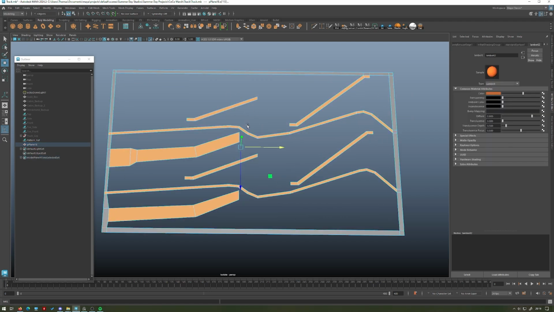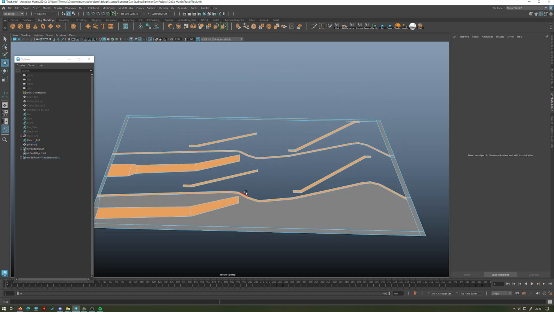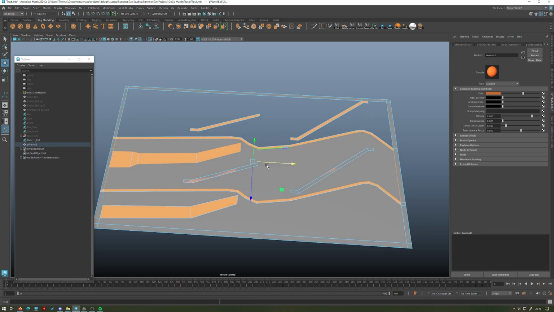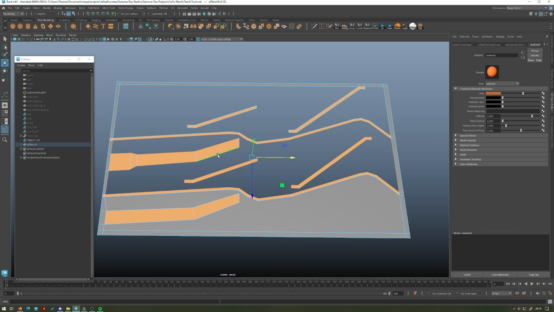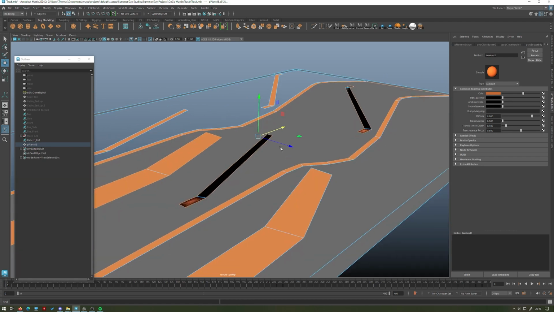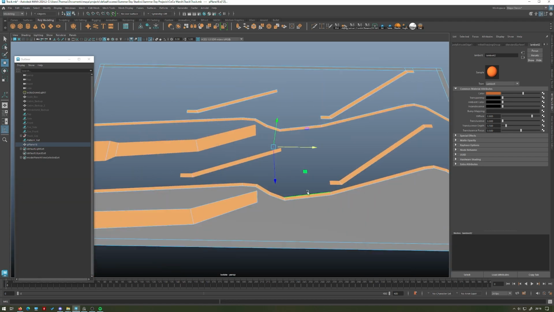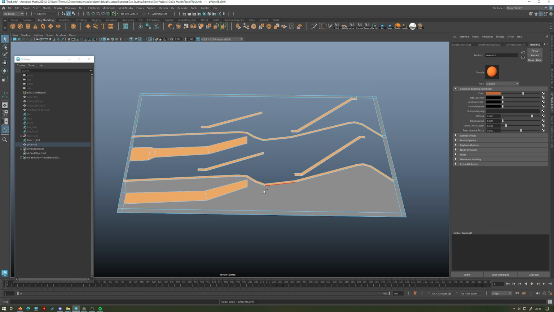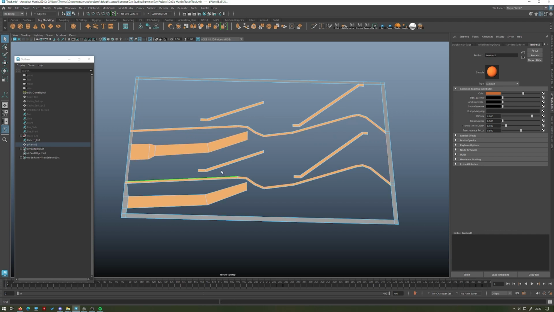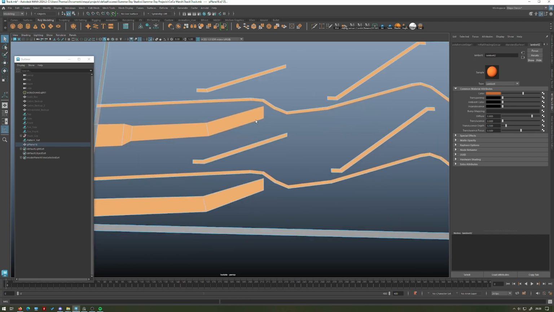Now, next what we need to do is start filling in the interior, and this is where it gets a little bit scary. You can, if you want to, just select all the edges and start doing fill hole, but bear in mind that will create some issues, generally. You can see here we're getting some overlapping faces, so I wouldn't always recommend doing that. In some cases, like with this one here, it is okay, because that's all one continuous edge, but where it isn't one continuous edge, I wouldn't recommend doing it, like with these extra pieces, okay?